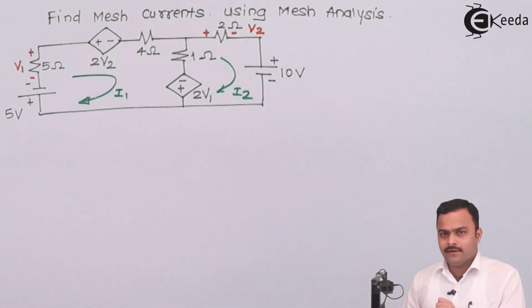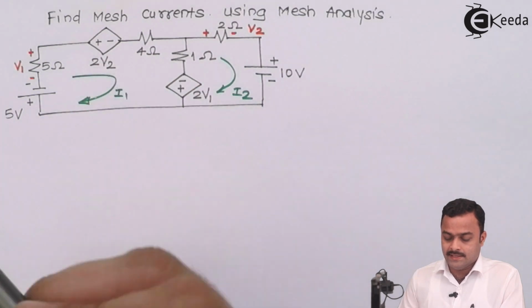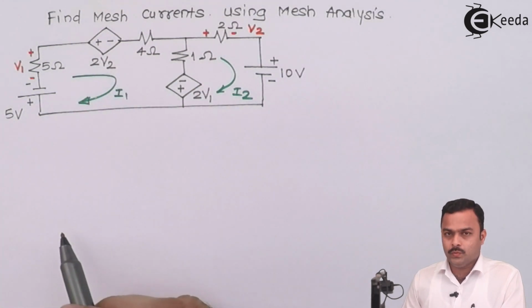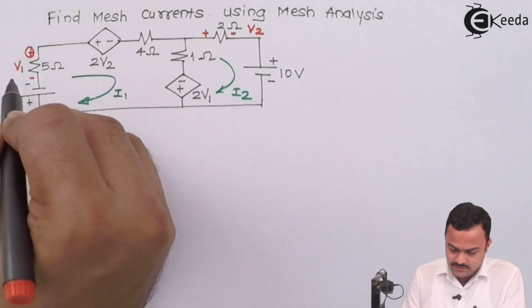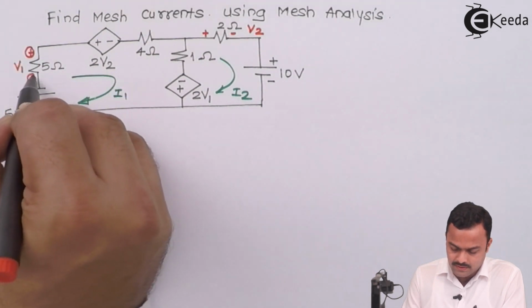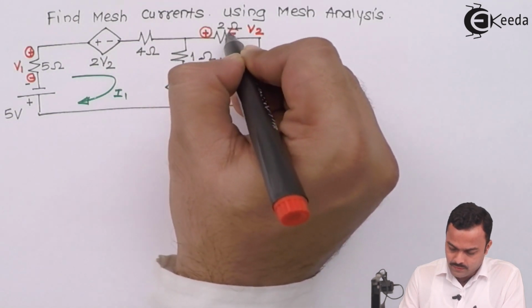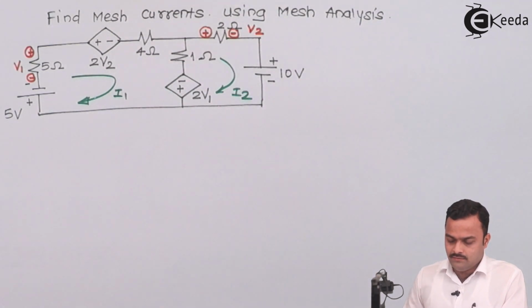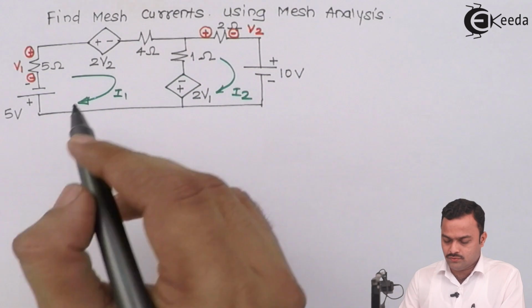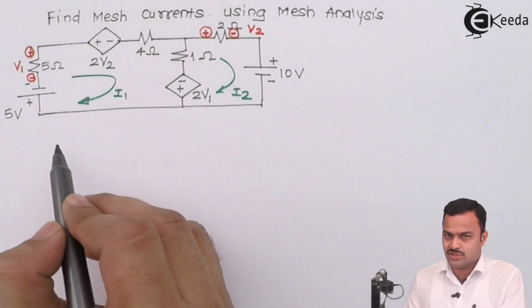Now, whenever the voltage is given on which we are having a voltage or current dependent, what we will do? We will encircle the polarity and keep it aside. This encirclement means it's the polarity given in the question. It's not because of our current, as we apply a current to the mesh and develop our own polarity depending upon the current direction.